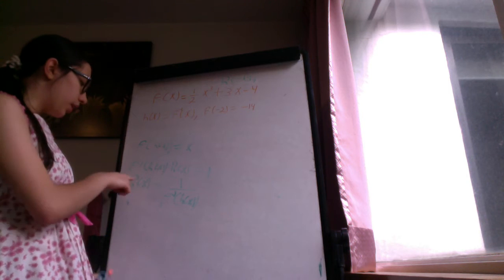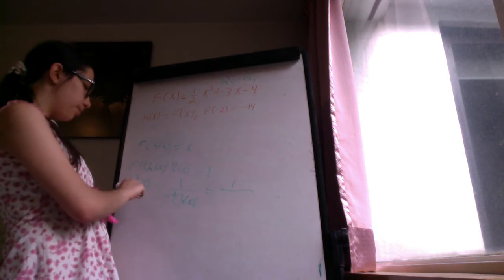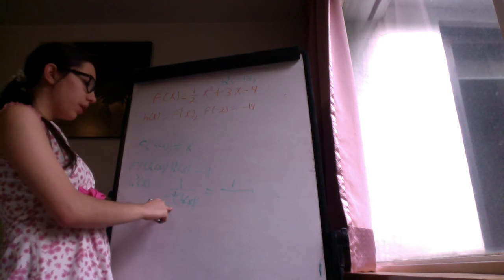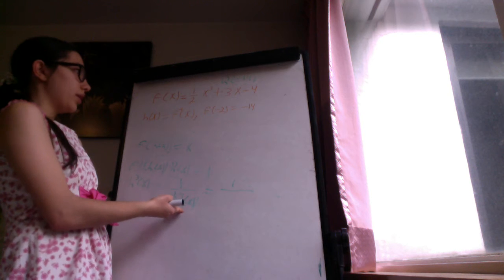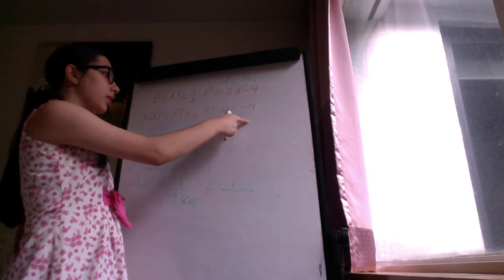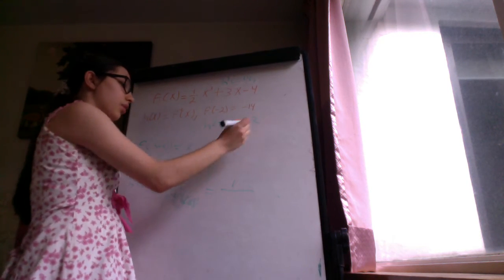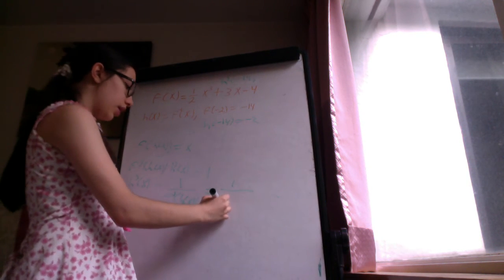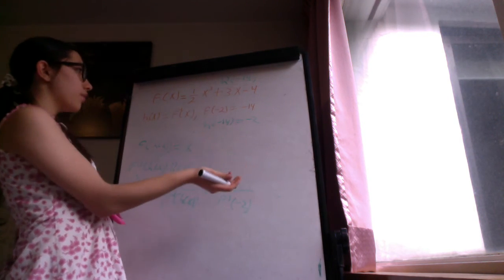And so now h prime of x is equal to 1 divided by f prime of h of x. So we have h prime of minus 14 will be 1 divided by f prime of h of x. First, what's h of x? We know that f of minus 2 is minus 14. So h of minus 14 is minus 2. So we have 1 divided by f prime of minus 2. So now what's f prime of minus 2?